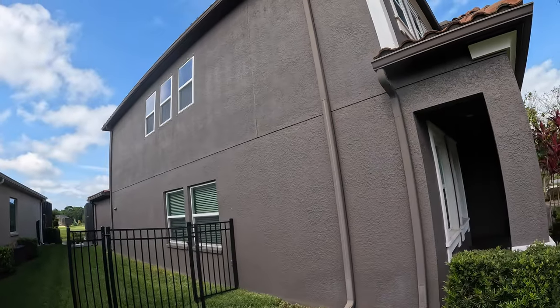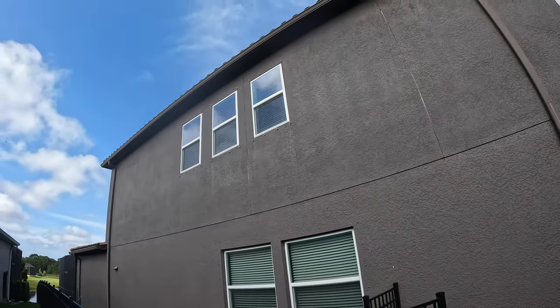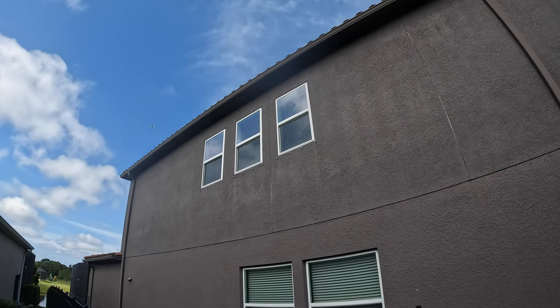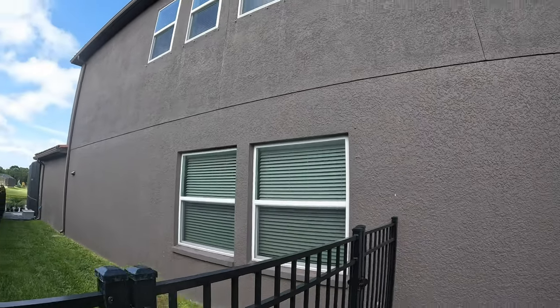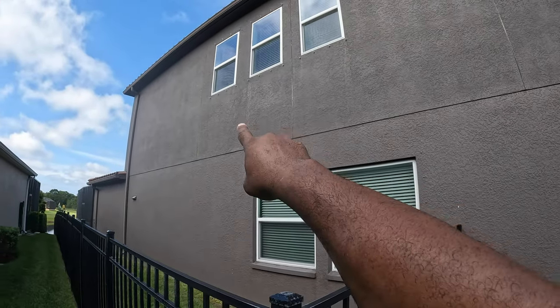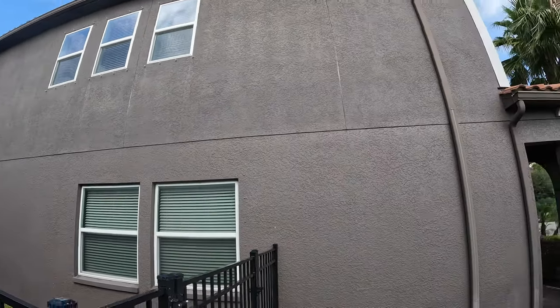The windows over here was dirty. You can see no streaks on the windows whatsoever. Windows are shiny. You can see that same discoloration underneath the windows too, like right here. You can see it right here. This old paint.